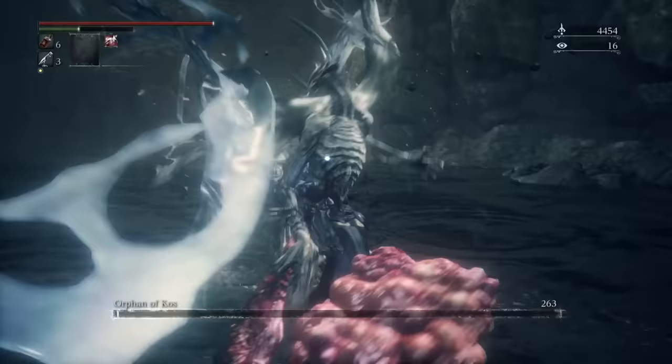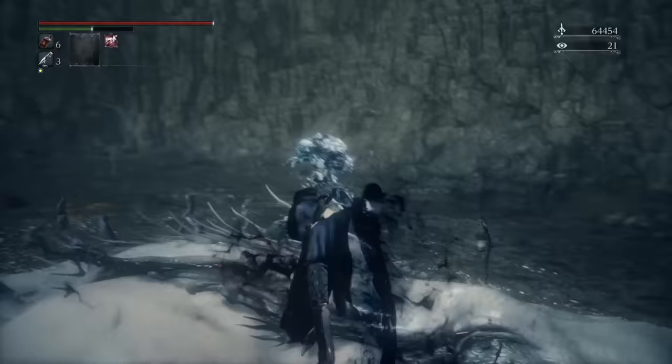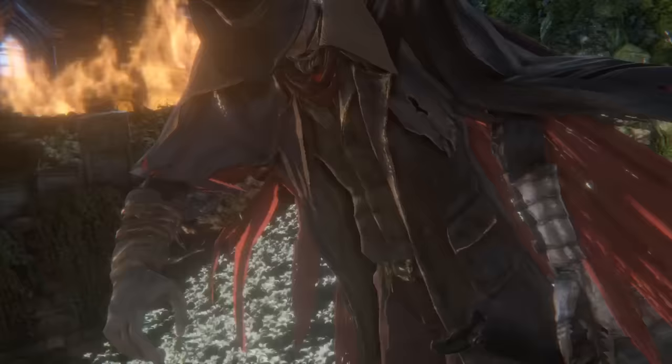This fight was a microcosm for all the issues I'd faced throughout this run, but I'm glad we were able to succeed here. Oh look, we got the Kos Parasite. After destroying the orphan's soul, I think that's what that was, it's time to end this once and for all with the final boss. Weirdly, I did actually have some minor struggles with German.